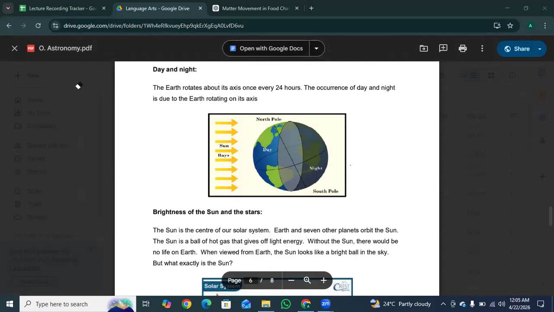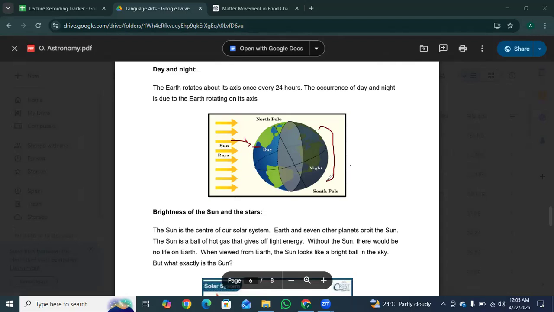These are the sun rays, and they only hit one part of the Earth. This is the daytime. This is the side of the Earth facing the sun. It is bright because it is catching the sunlight. And nighttime is the side facing away from the sun. It is the Earth's own shadow, making it dark.